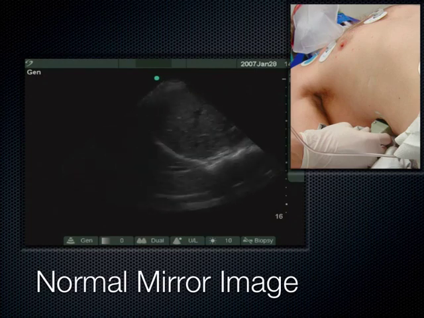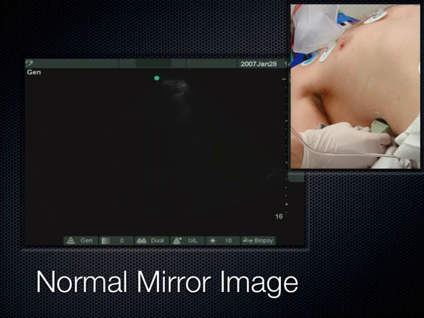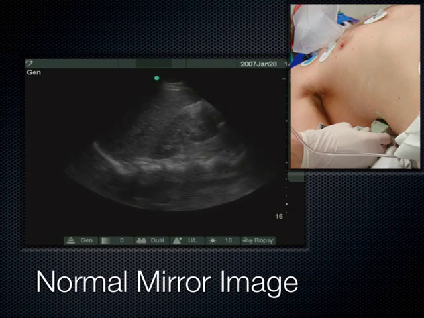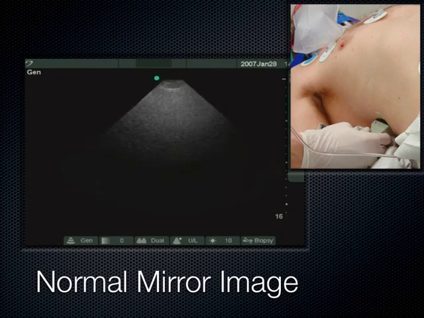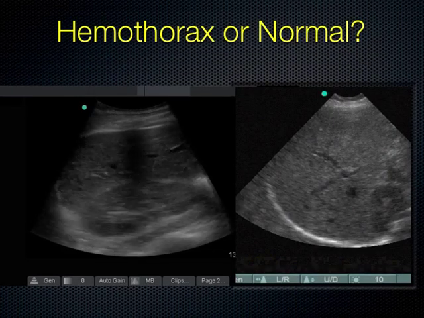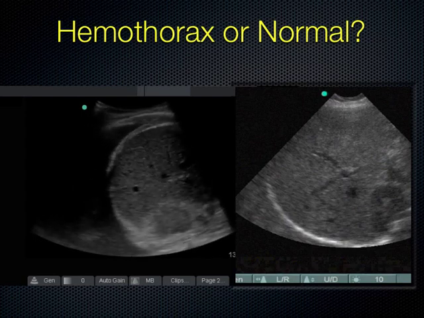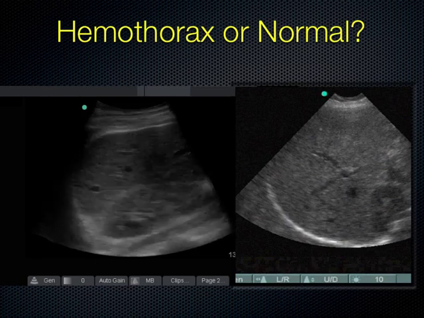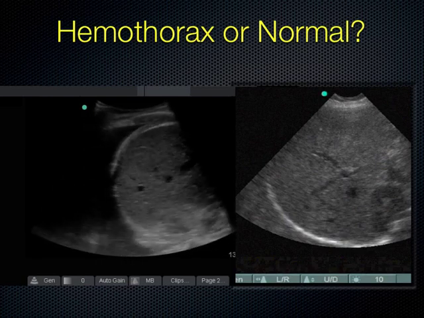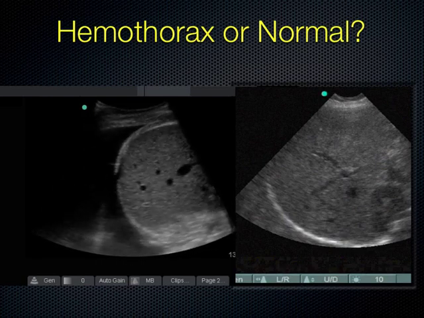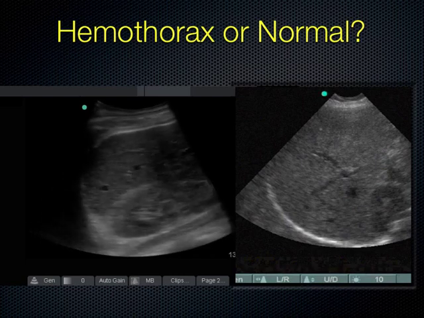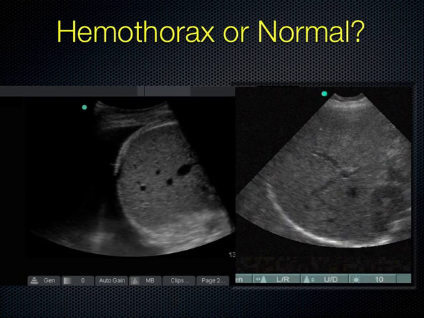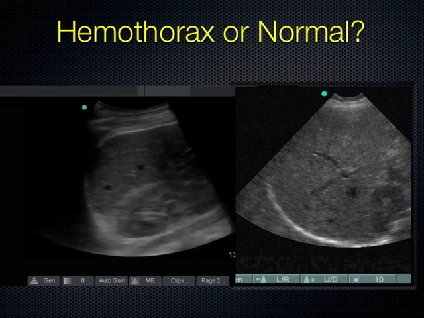Okay, normal or not? Not. And you can almost see that there's some settling of content. This is a hemothorax, so instead of just plain fluid, which would appear all black, there's a grayish kind of layering effect to it, and that's because there are red blood cells in blood, and if they sit there long enough, they will settle out and the plasma comes to the top, so you have this gradient, which is what blood appears like. And on the other side, we have the mirror image. That's normal. That's an aerated lung with no fluid.